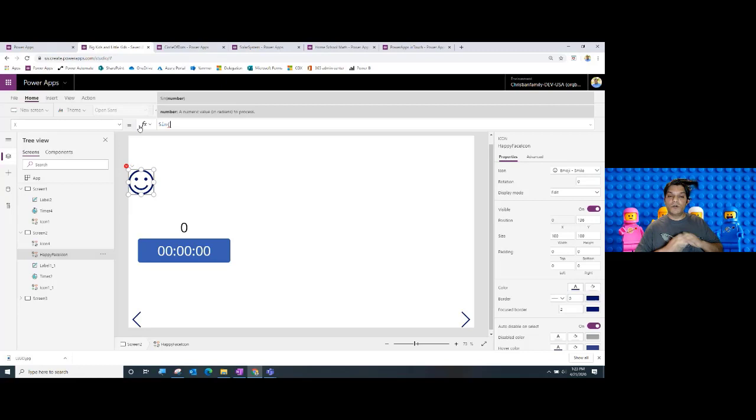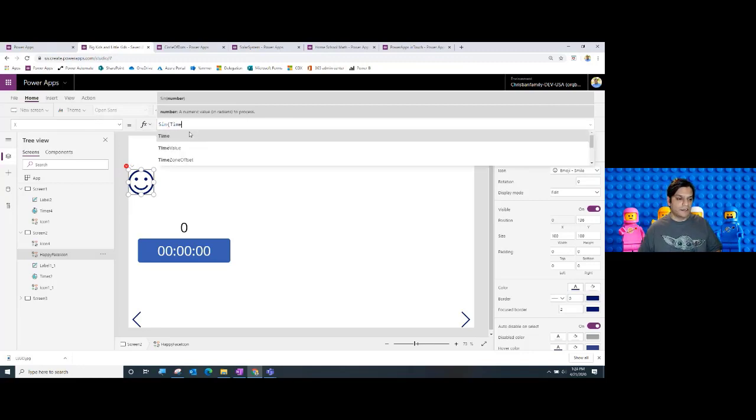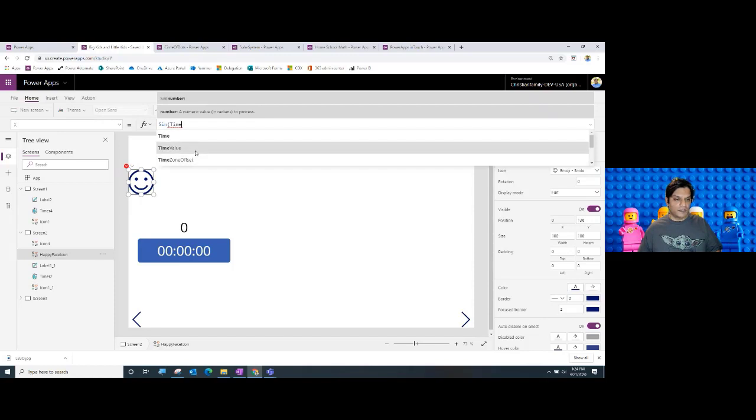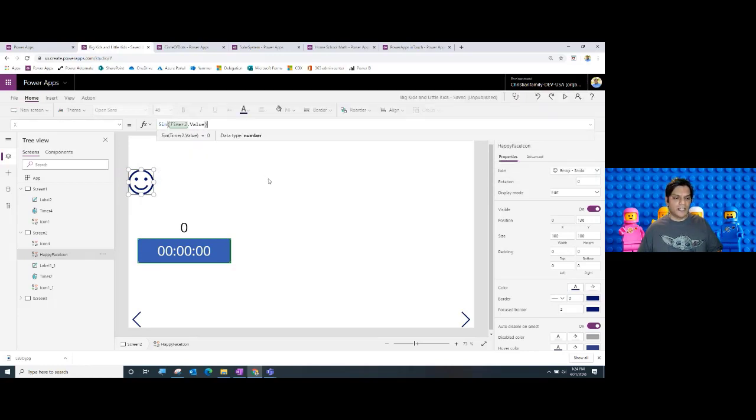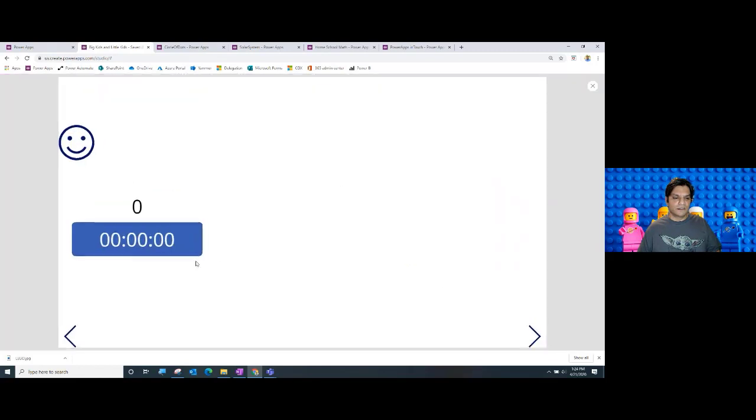So I put in the sine. It's a trigonometric function, sine, S-I-N-E. You can also do cosine, but in trigonometry, you use something called theta, which is the degrees. In this case, we just use the timer. So here, the timer is Timer2, so I'll grab that, get its value. And now that is going to be our theta. So now I'm just going to click and see what happens. This guy is going over here.